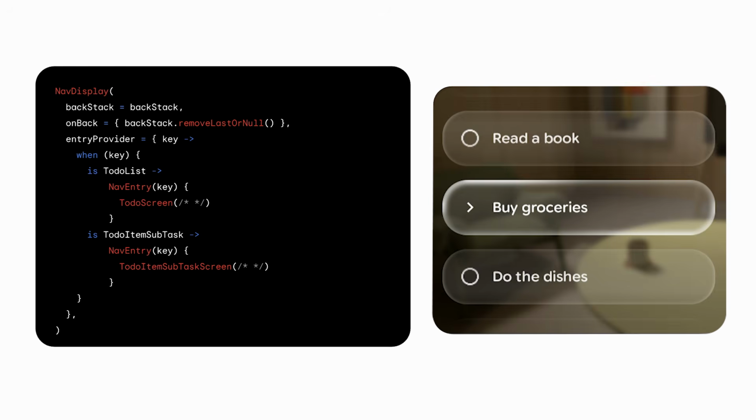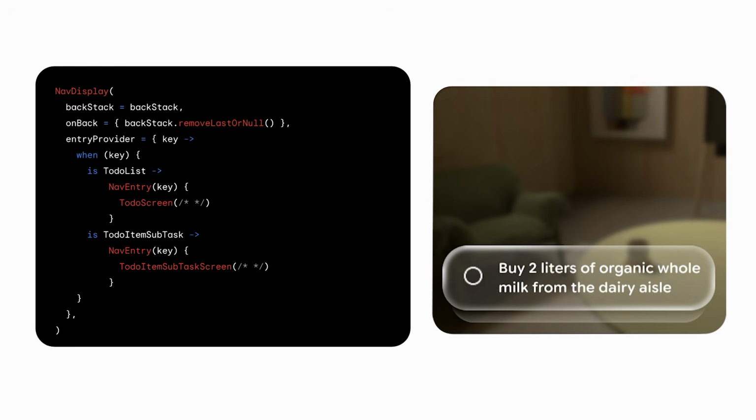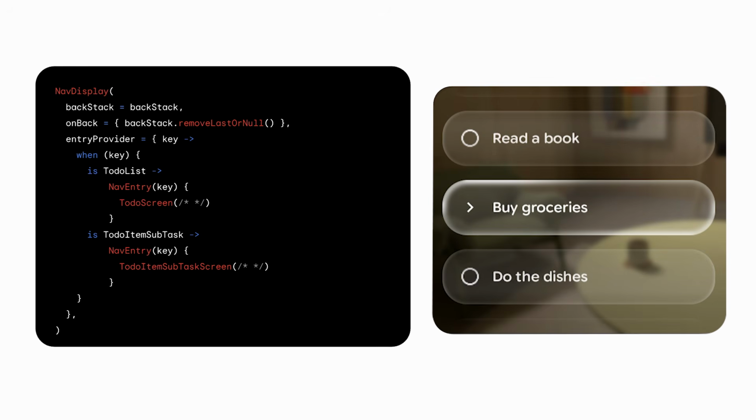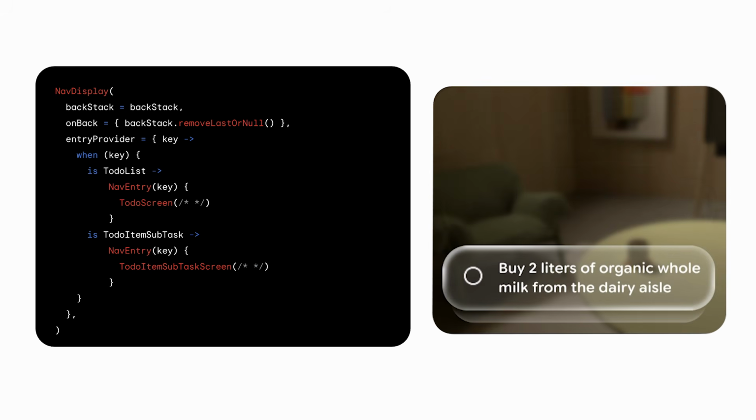Now we need to connect the main list of to-dos with the new subtask screen we just built. When building a mobile app, you can use the Navigation 3 library to handle navigation between screens. The same is true when building an AI Glasses app. You can follow the same patterns and libraries in your mobile app for handling navigation between Jetpack Compose Glimmer screens. When the user clicks on a to-do item with subtasks, we navigate to a new nav entry with the stack. When the user navigates back, we pop the back stack and return to the to-do list screen.